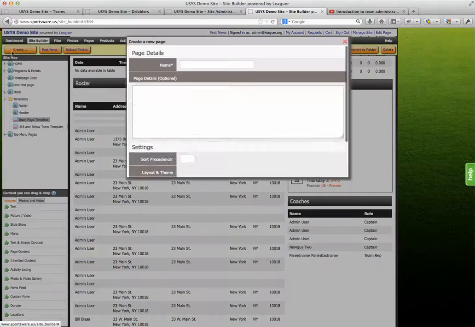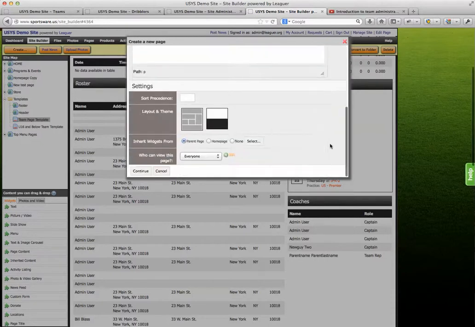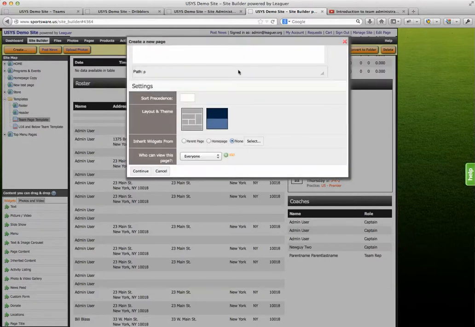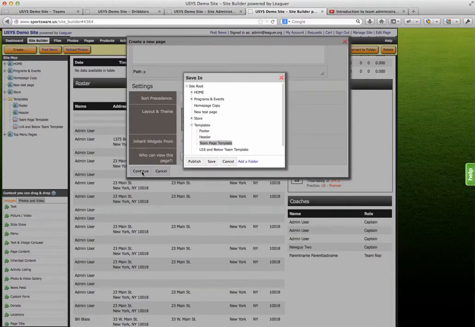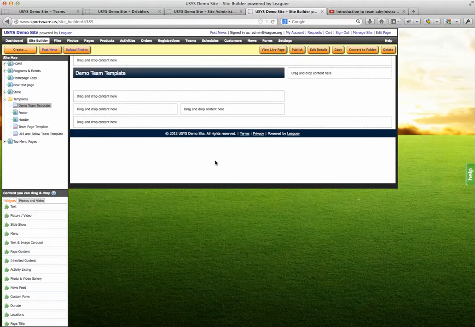create a new page from scratch, and design this ourselves. So, a new one, save demo, save that, and I'm just going to say no inheritance, and you can pick what layout you want. So we'll keep the same layout there, and you can pick what color scheme you want as well. So you can pick blue, medium blue, continue, and then of course once team pages are generated, these can all be changed as well. So I'll save this. I don't need to publish the template because it's not going to be a page that's readily available on the site.